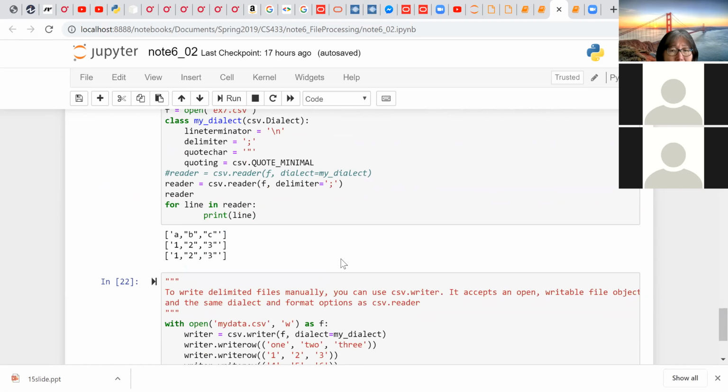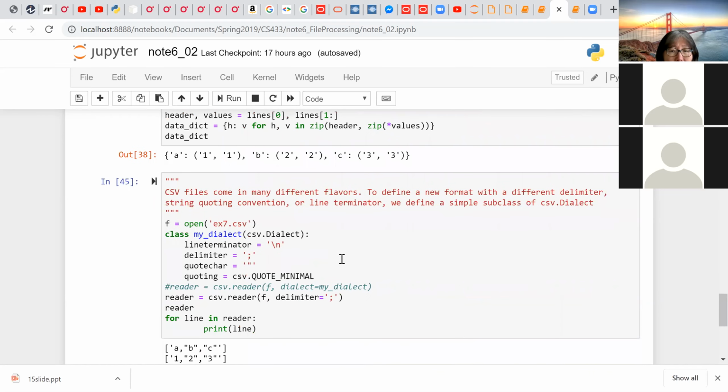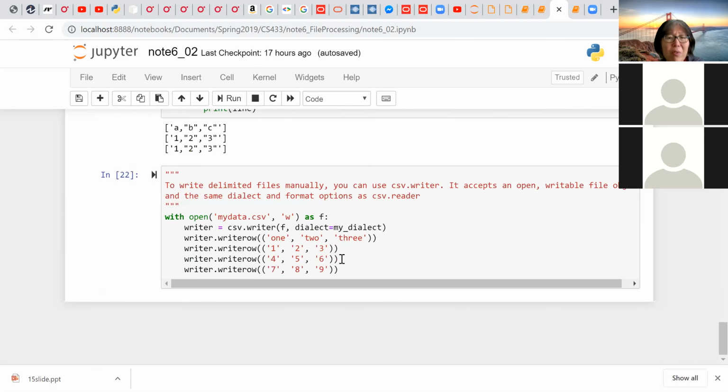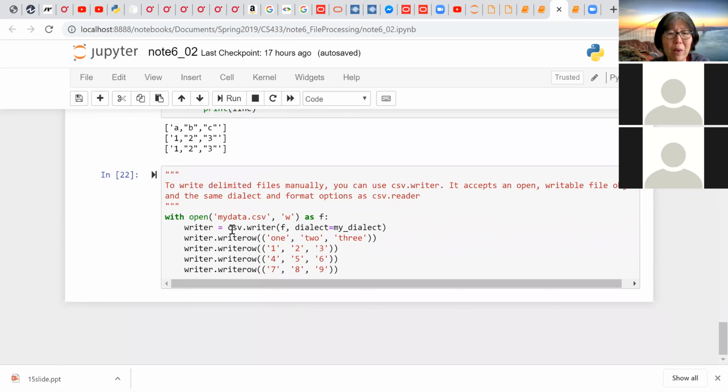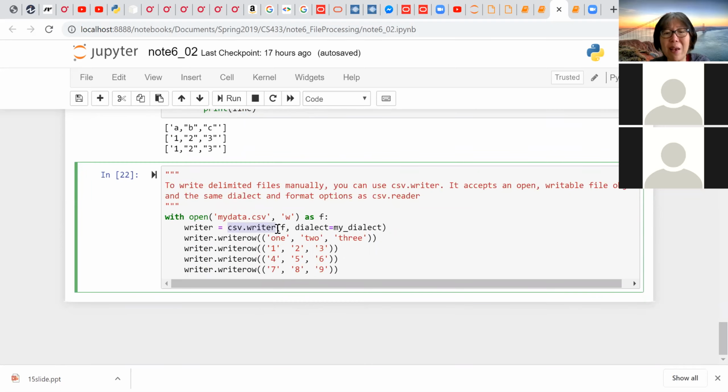The remaining part is not too important, okay? And you can also use the regular Python CSV. In this case, this CSV is from Python, it's not from pandas. In that case, if you want to write to a file, you can call the writer function, and then you can write row by row, okay? So that's regarding this one.